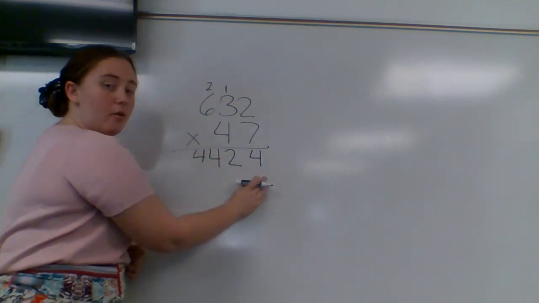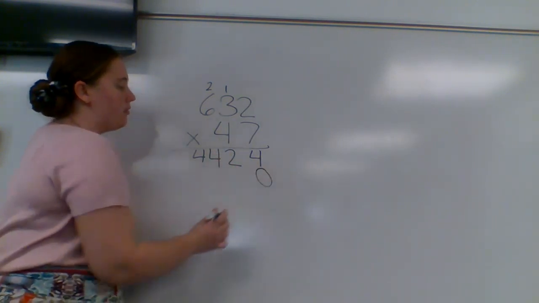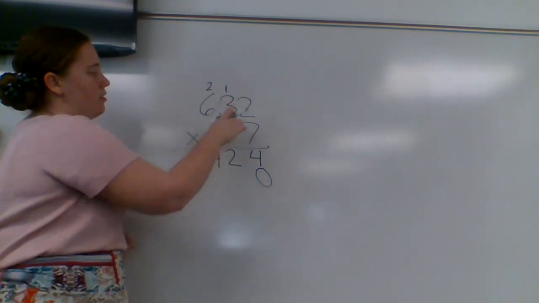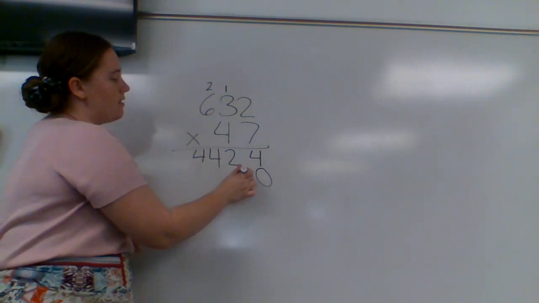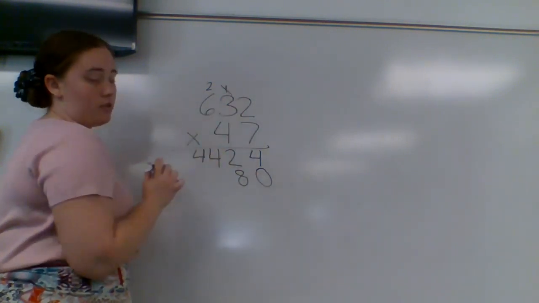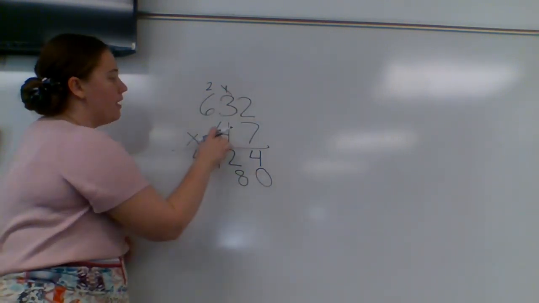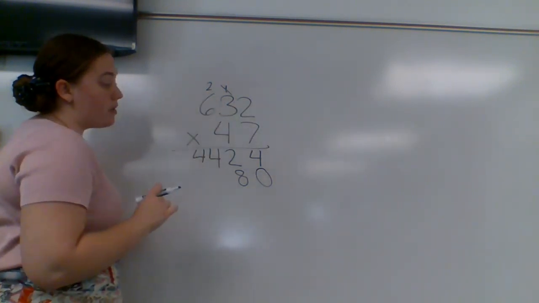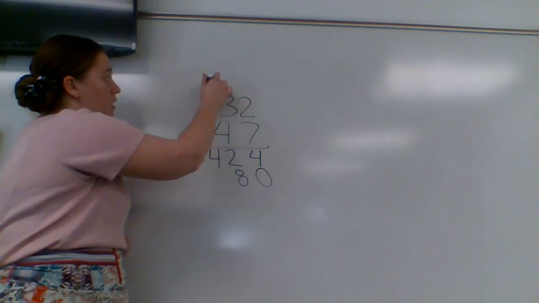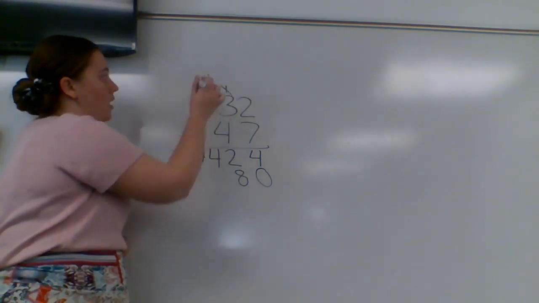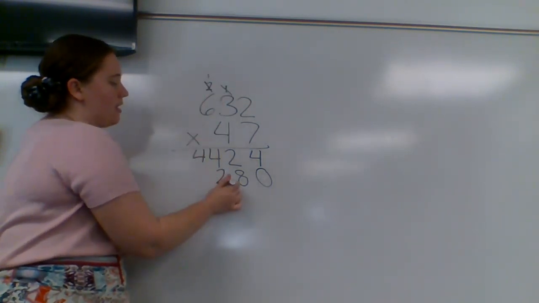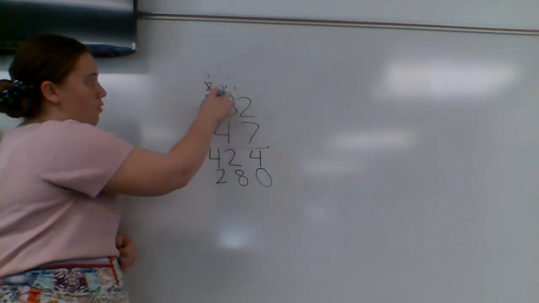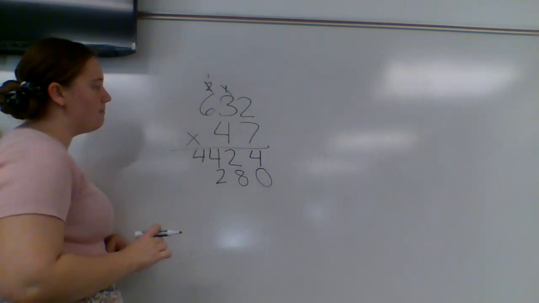We're going to put a 0 beneath this 4 right there. And then we have this 4 right here, 4 times 2. 4 times 2 is 8. Might cross this 1 out to show that we're not carrying anything right now. So we have 4 times 2 is 8. 4 times 3 is 12. We're going to cross this 2 out and put a 1 above it so that we're knowing that we're carrying a 1 up there. 2 goes down here because it's 12, because 3 times 4 is 12. So we have that written.